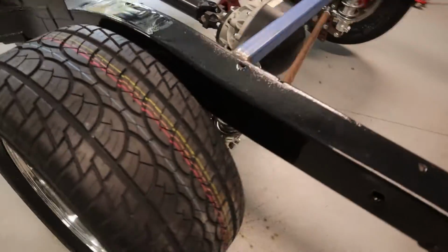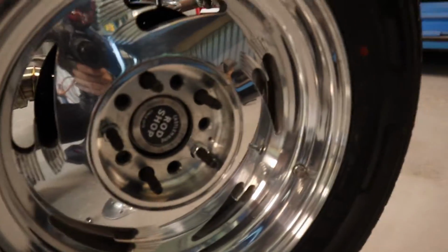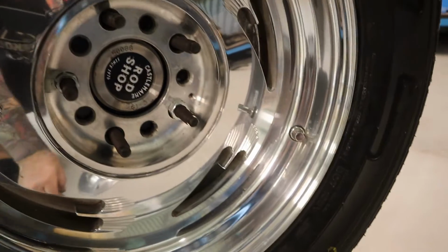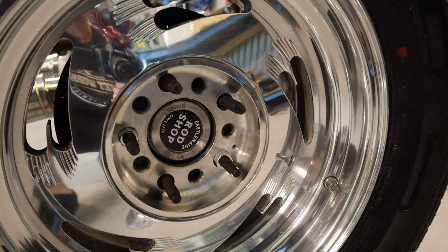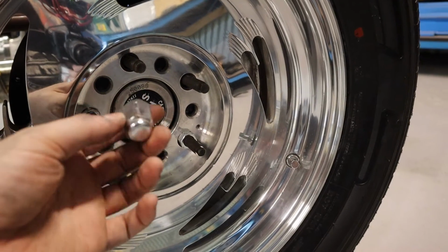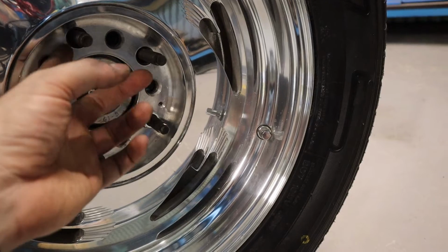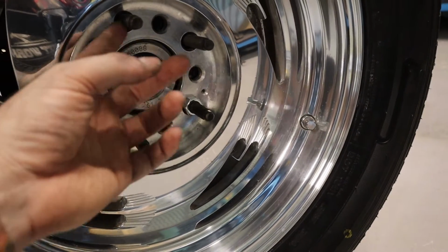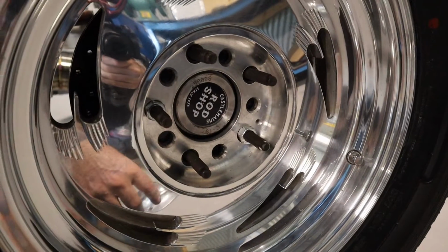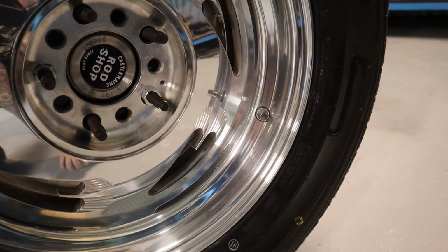Just got a couple of little issues though with the diff. These wheel studs are thicker than the old wheel studs I had on the old diff, so I'm going to have to get some thicker wheel nuts. Also these are too long, so the Castlemaine Rod Shop must just put the long ones in there so people can cut them back to whatever length they need, I guess. So I'm going to have to cut them back a little bit, so I'll just use the angle grinder.